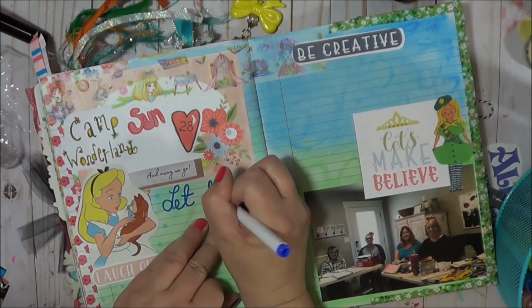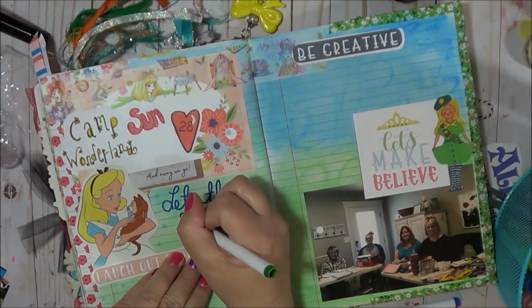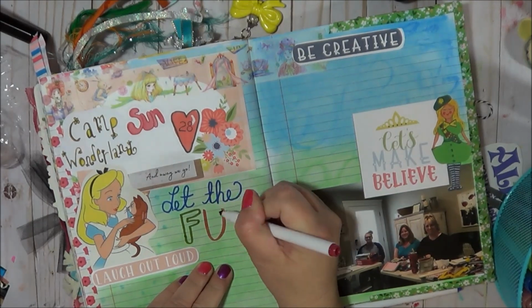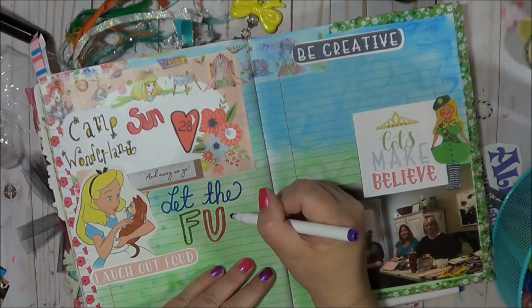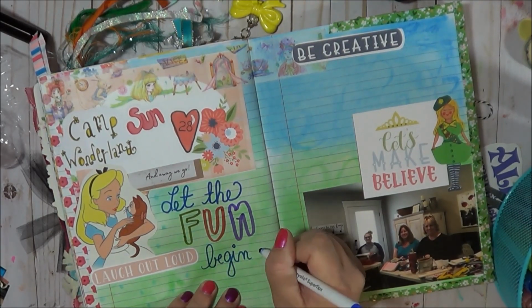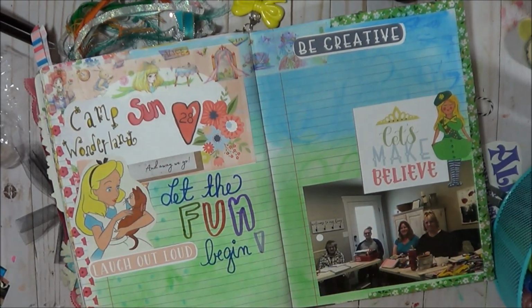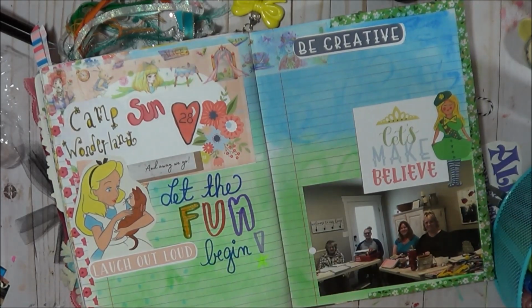I'm doing some lettering here. I don't have really fun lettering, but I love to have my handwriting in here. And I don't buy a whole lot of alphabet letters just because, for one, you end up having a lot of overage, and I don't know. Since my scrapbooking days, I used to always use lettering, and now I just say, I'm just going to add my handwriting. So I'm adding some fun cursive and bubble letters of "Let the fun begin" because it is full throttle. You guys planning out, we are in full swing.